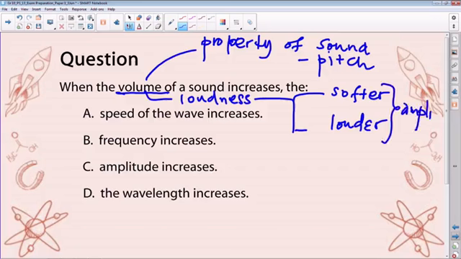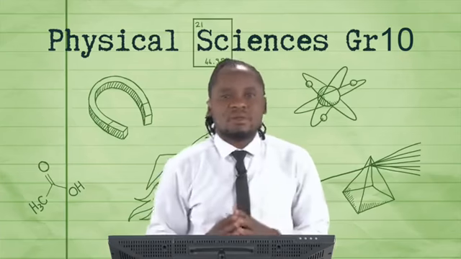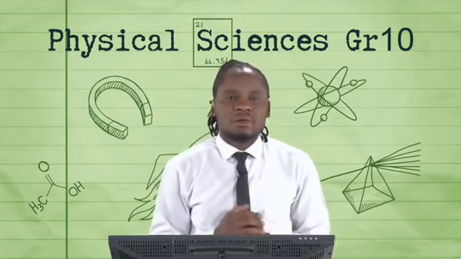So we try to establish that sound in terms of volume has to do with amplitude. In this case, we look at the option that has to do with amplitude. Obviously, C is the one. But remember that pitch has to do with frequency, or wavelength, because frequency and wavelength are related. That said, this brings us to the end of the first segment of multiple choice.